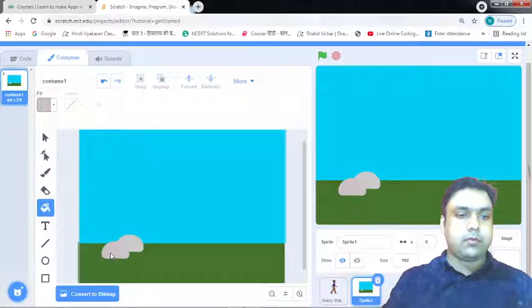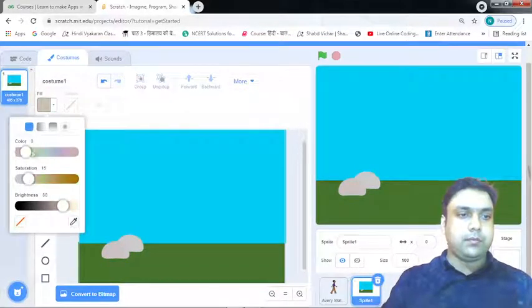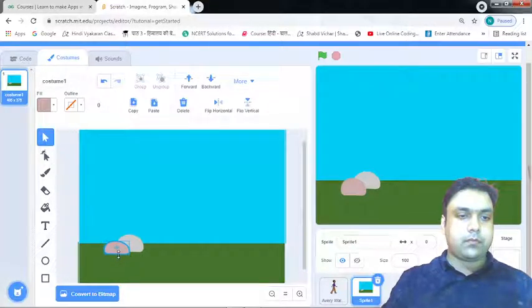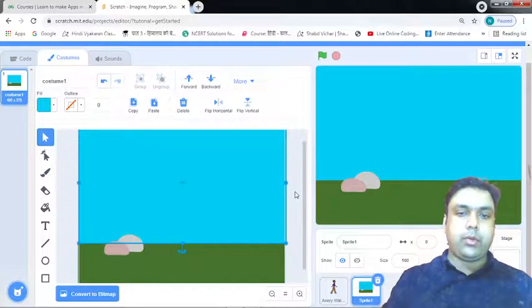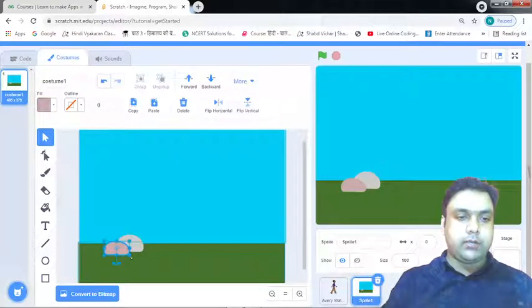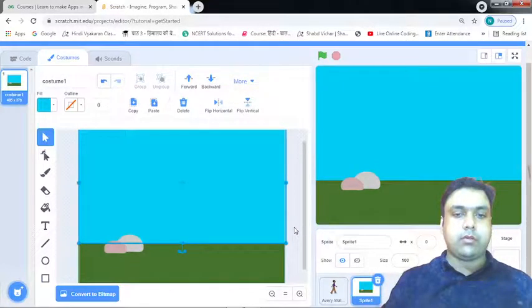Still it's not dark. Yeah, now it is fine. And let's reduce the size of this. I think now it is better, right? If I reduce it more, then how about this? Yes, now it is looking much better.